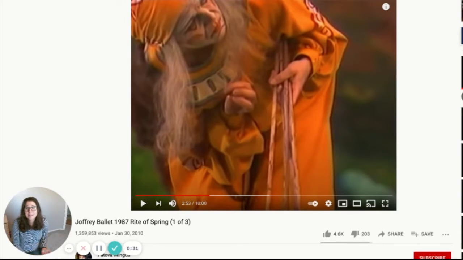And we're going to listen to that in this little clip of Rite of Spring. This is a ballet by the musician Igor Stravinsky, and it's going to start with a few seconds of this old lady you see on the screen now. But then you're going to see some dancers in the background, and they're going to be jumping up and down to actually visually emphasize the accent in the music. Let's take a listen.